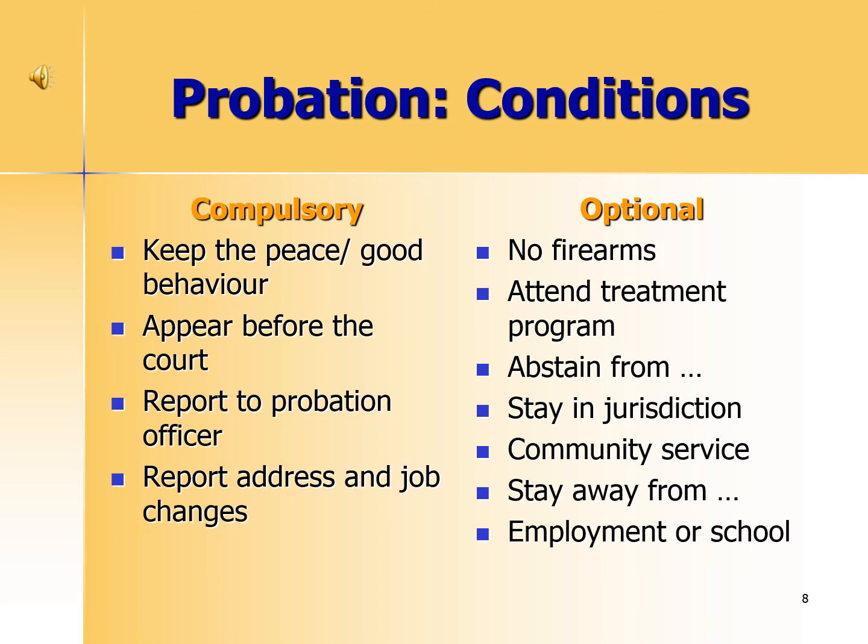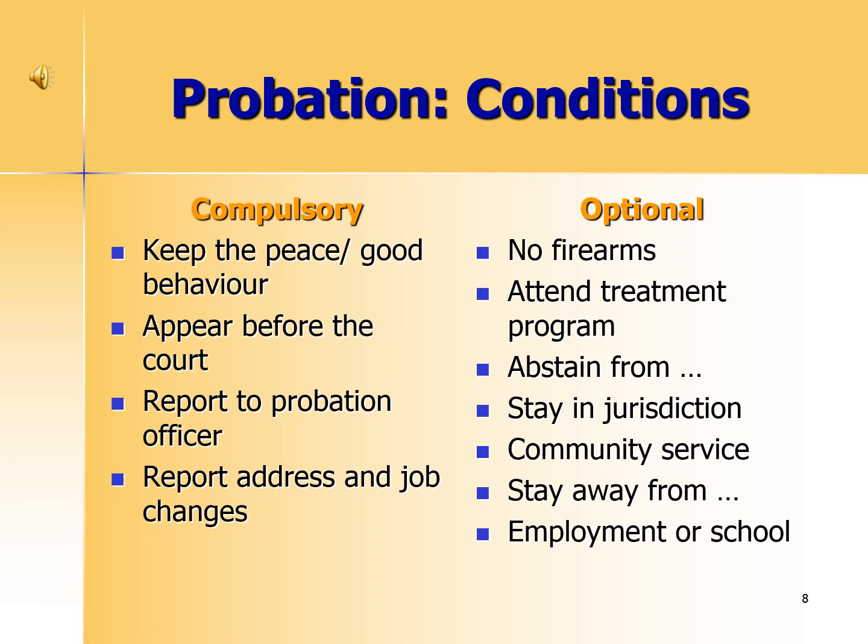Now, there also may be a number of optional conditions that a sentencing judge imposes with respect to probation. This can include forcing the offender to abstain from owning or possessing or carrying a firearm, attending a treatment program, especially if alcohol or drug use has been a factor in the offense. They may be ordered to abstain from consuming alcohol or drug use, again, if drugs or alcohol was a factor in the offense. They generally have to stay in a particular jurisdiction. Often they can't leave the country. They're often asked to perform community service up to 240 hours.